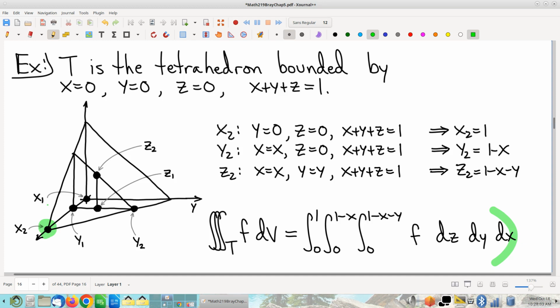Right? This is not just listed, where the corners of the tetrahedron are. What I can do is identify that the bound I'm interested in is associated with that point. That point is on various surfaces. Those surfaces will have various equations. Remember, this is the sort of connect the dots process that we talked about with double integrals. Just now it's surfaces instead of curves. So in particular, notice that point that I'm interested in. It's on that face of the tetrahedron. The picture tells me so. Thank you, picture. Got to have a picture to make these conclusions.